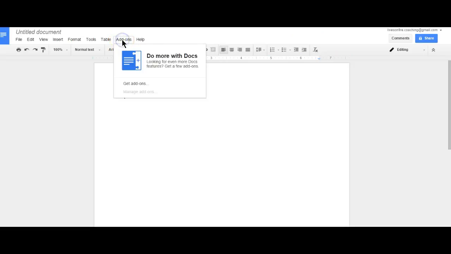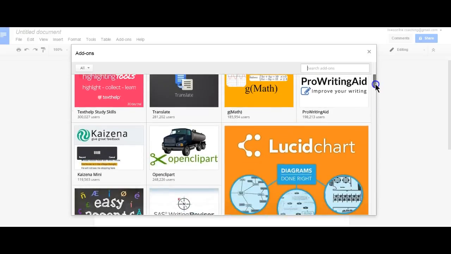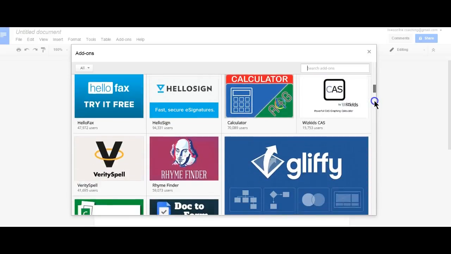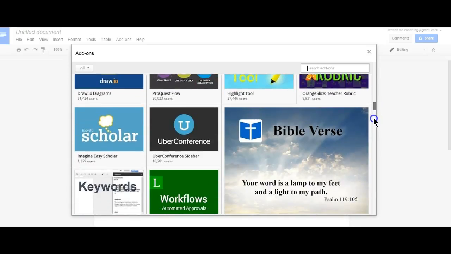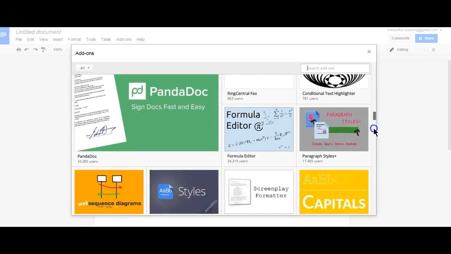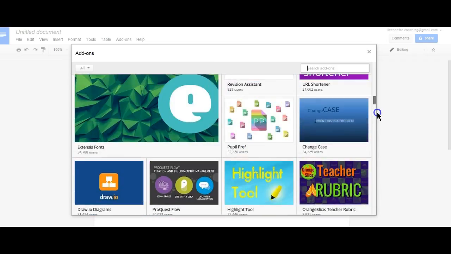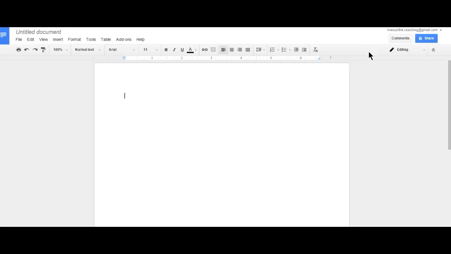Now let's take a look at add-ons. This is a feature called Do More with Docs. So let's take a look and see what's here. Okay, this takes you into the store. And here are some things that you might want to bring in to your document and content creation that you can find, usually for free, in the Google Store. So that's interesting that this is here. And I have used this. I do have some wonderful finds that I've discovered in the Google add-ons and apps store. So there you go. There's that information.